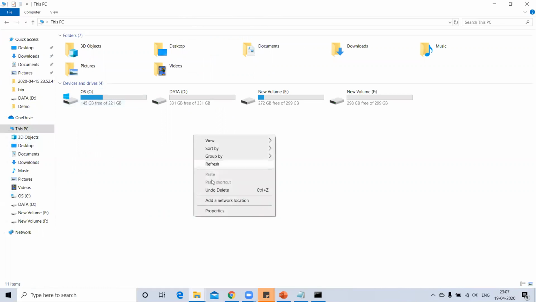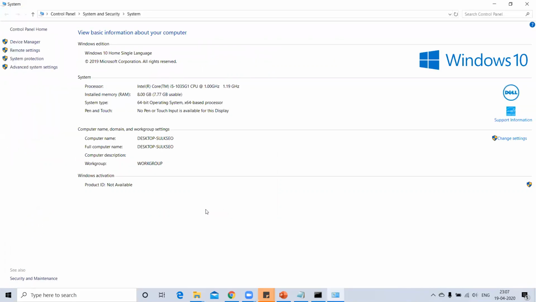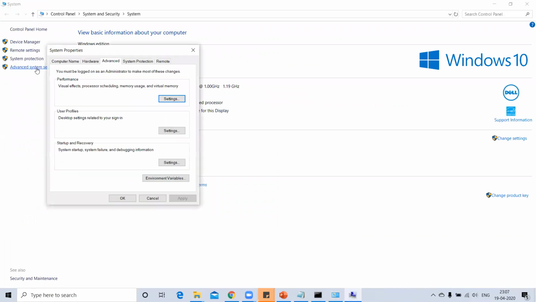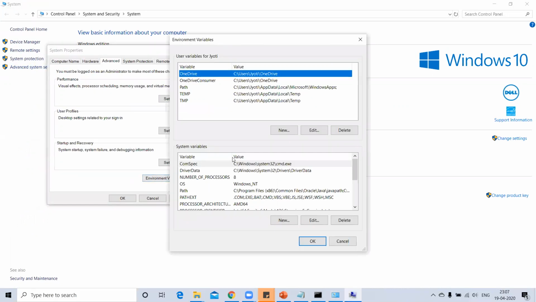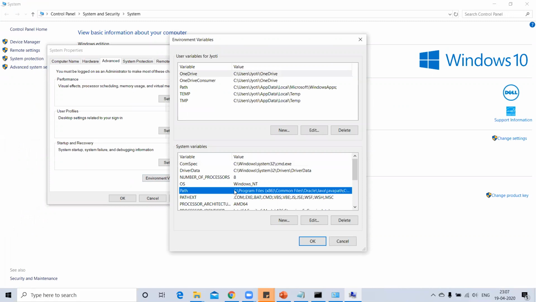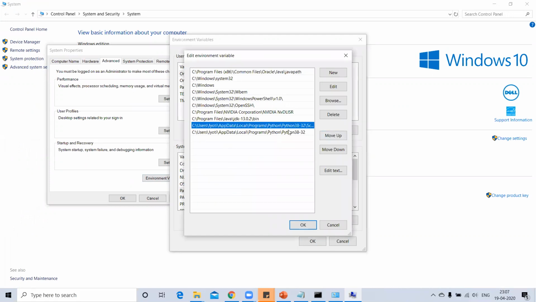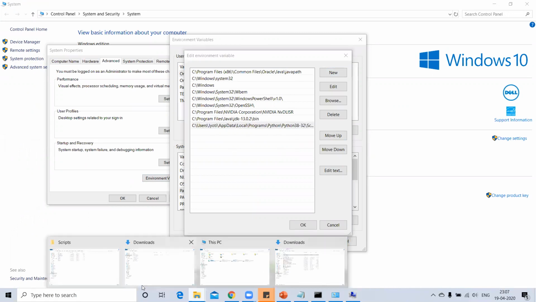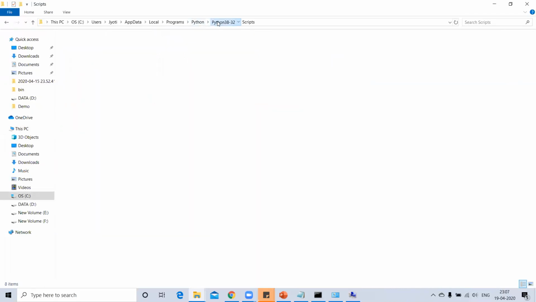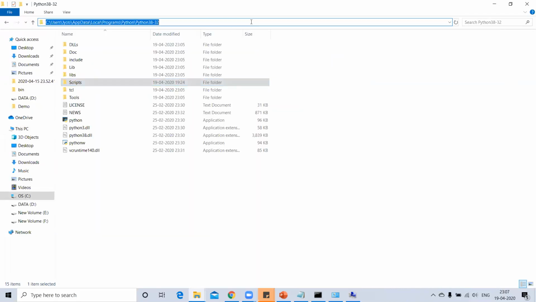On my PC, I'm going to Properties, then Advanced settings, then Environment Variables, then Path. I'm removing this existing one. New, then pasting it over here. And second, we'll provide the path to the Lib folder.